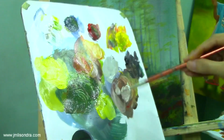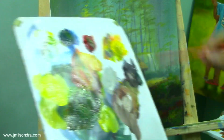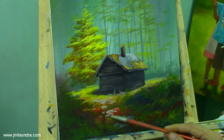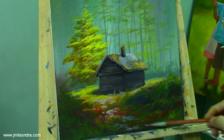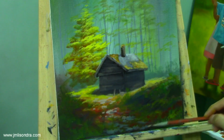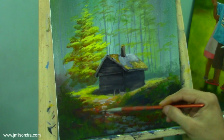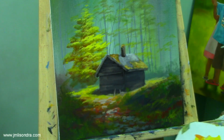Okay, then I'm gonna use this brown color here with some black and some blue color. This will be a pathway guys to the house, to the cabin. So just using this number 9 flat brush guys, don't overdo it. Just add some random blue hue on the ground. This will create an effect that it has some pathway. Yeah, that's it. So it has now a pathway.